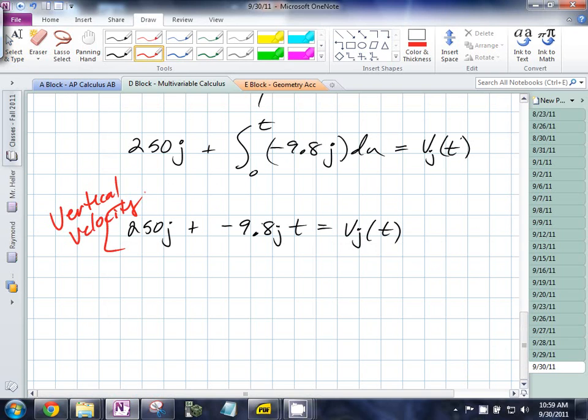So we want it to be 0. Why are we looking at it when it equals 0? When it hits the ground? No, it's not. Wait, is the velocity going to be 0 when it hits the ground? No. We're interested in where it reaches the highest point, right? At the highest point, the vertical velocity is going to be 0. Why? Because it's going to fall. It doesn't go up or down, right? And then we'd have to make sure of that.